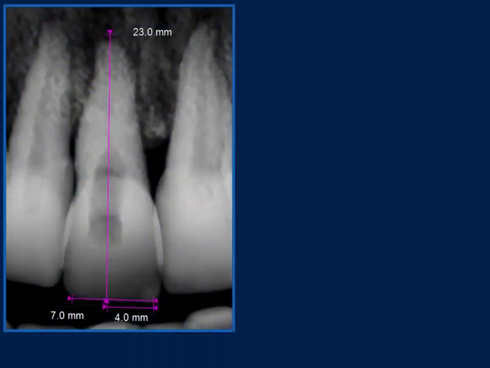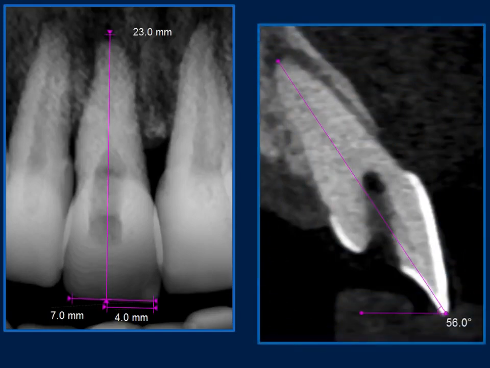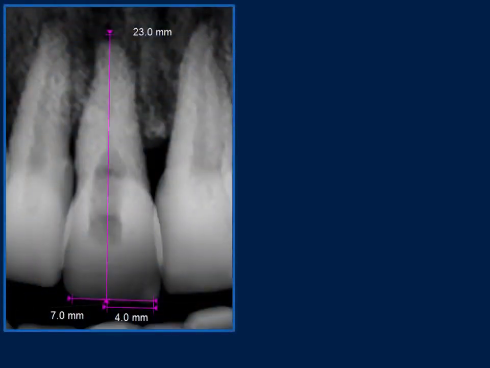Look at this calcified tooth here. This tooth showed me a central incisor with calcification. And we know from the cone beam the exact length of the root, it's about 23 millimeter. The width of the crown is 7 millimeter. So to enter inside this canal, I need to place my file exactly at the middle, which is 3.5 millimeter. I need another thing. I need to know the angle where we can enter inside the canal. So let's measure the angle. It's 56 degrees. Now we will take those measurements and apply them to the natural tooth.